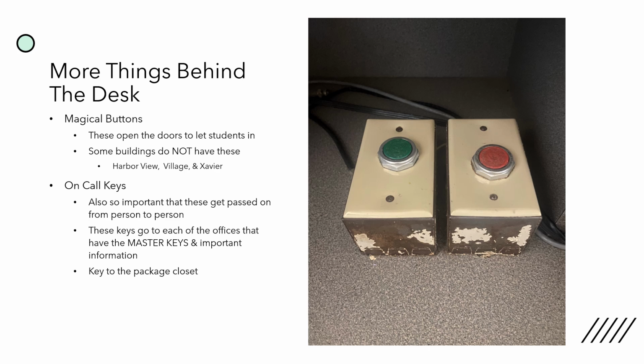Some of these buildings do not have these buttons. Those include Harborview, the Village, and Xavier. On-call keys. The front desk has on-call keys. These are so important. These can get passed on from person to person throughout the shifts. These keys go to each of the offices that have master keys and important information. Make sure you don't lose them. They're also the keys to the package closet, which is pretty important for your day-to-day activities.